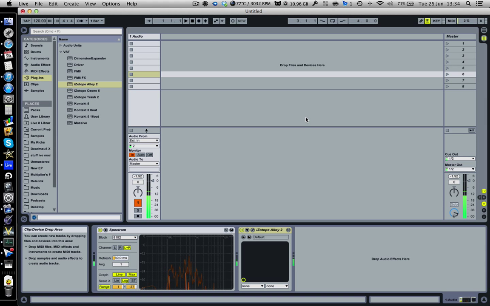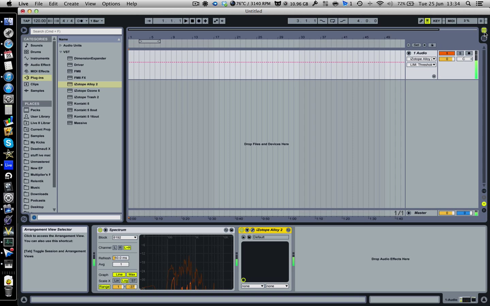So there are three main sections to the interface. There's the main bit on the right, which is made up of the session view and the arrangement view. This is one of the main differences between Ableton Live and all the other DAWs like Reason or Logic.